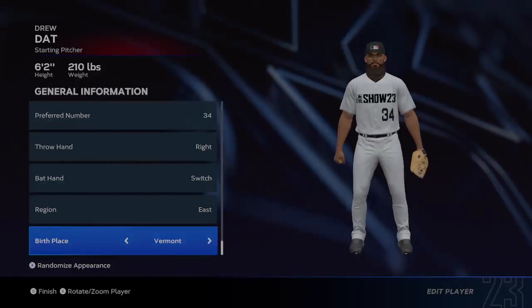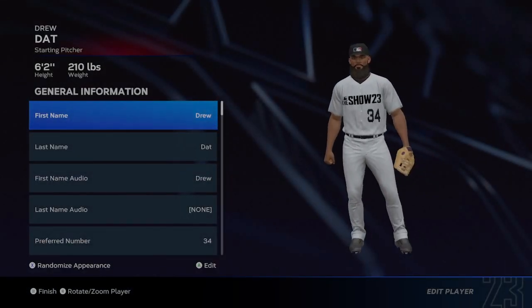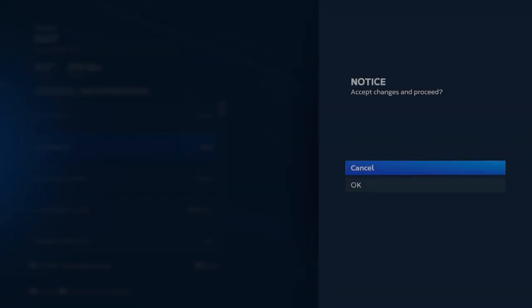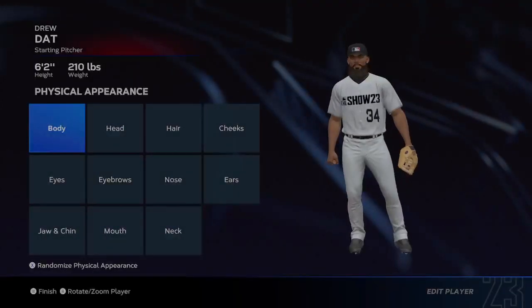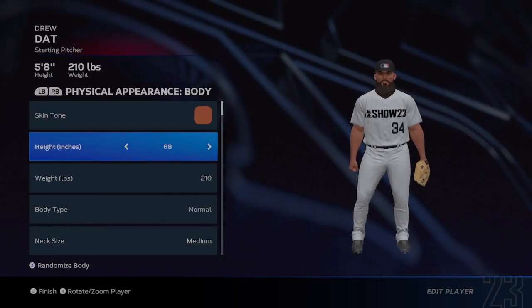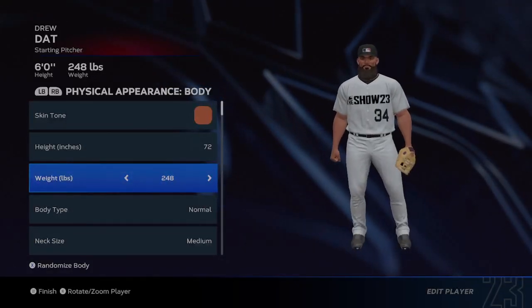Now, by selecting this, you guys will know what state I was born in. But as it is, .248 apparently is the heaviest.